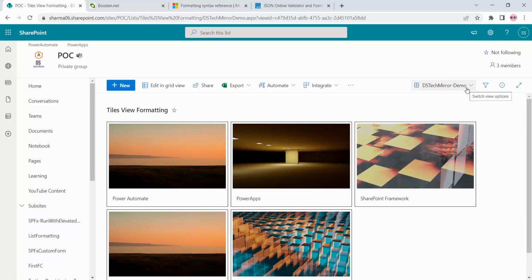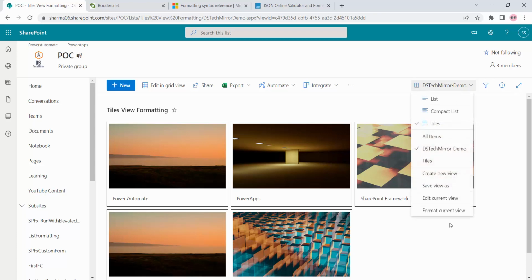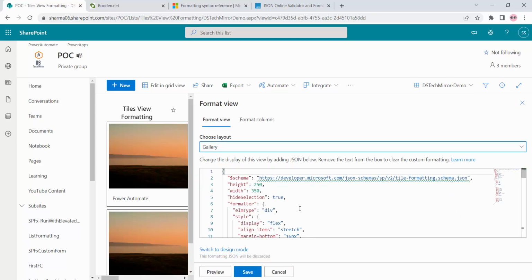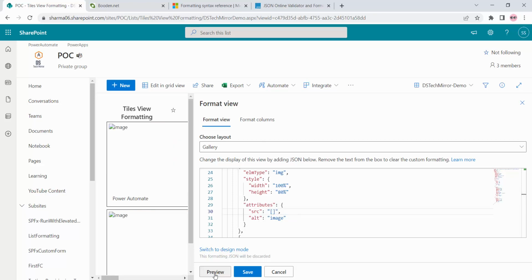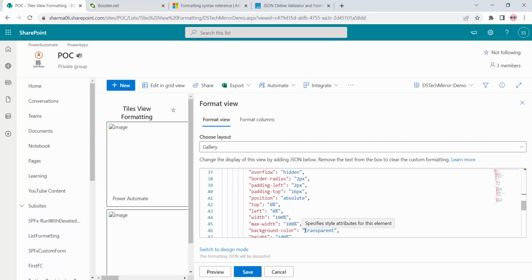It's very easy. There could be another requirement. If you are working with the tiles view, instead of a different background image, you would like to set a different background color for each and every tile. That also we can do with the same code. What I will do is, over here I will remove this image URL and preview. Now I will go to my anchor tag and I will set the background color.